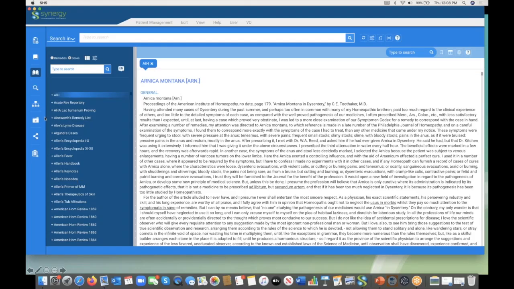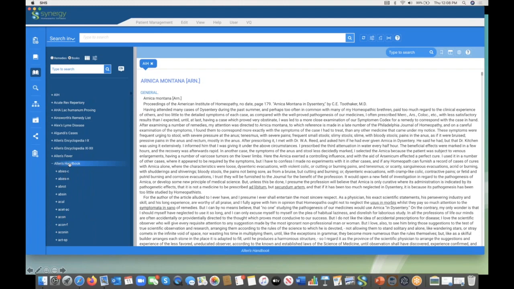So here's my program. And like I said, this is the reference library. All the books that you own are in your left pane here. This includes all your materia medica, your journals, your clinical literature, cases, provings, everything is in here. There is a way to organize the information. You can look at it either with remedies, and then all of your remedies will show up, or you can look at it with books, whichever view you prefer. In both cases, you're going to see the little plus sign next to each reference, which says that that reference can be exploded to show all the remedies available underneath it.